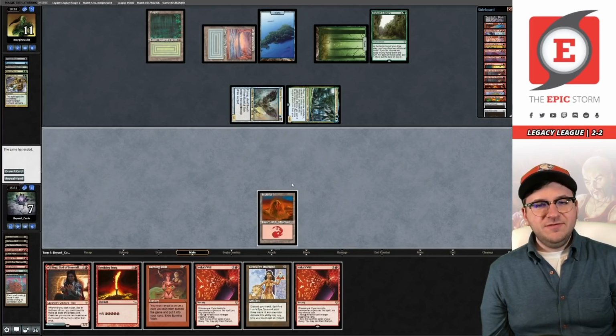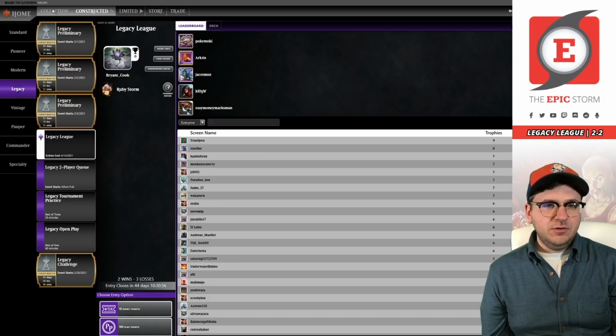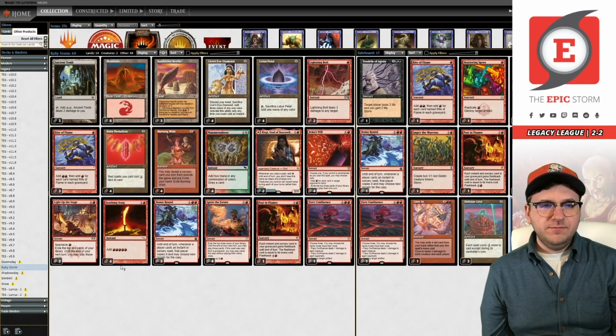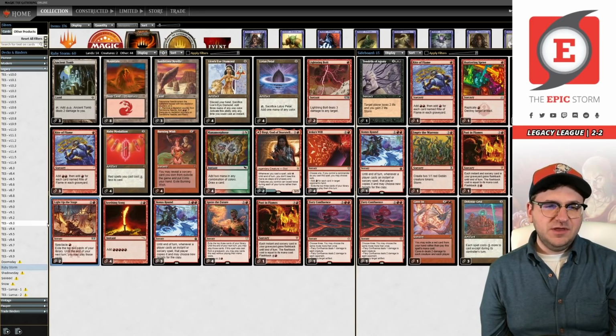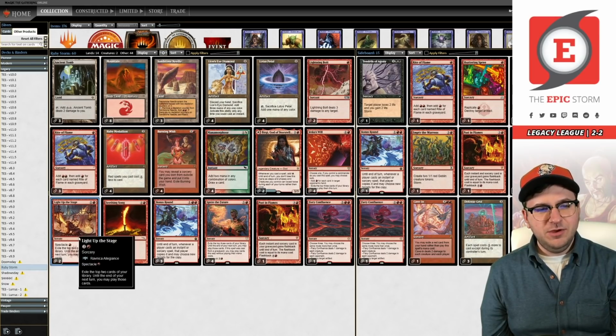We went 2-3 in this league, not the worst. So let's go over the list and then final thoughts. I was not really that impressed with Light Up the Stage and Bolt, as I kind of expected up front. These cards just aren't versatile, and they're a little clunky. The fact that you need Bolt to make Light Up the Stage good or Double Ruby Medallion is just not ideal.